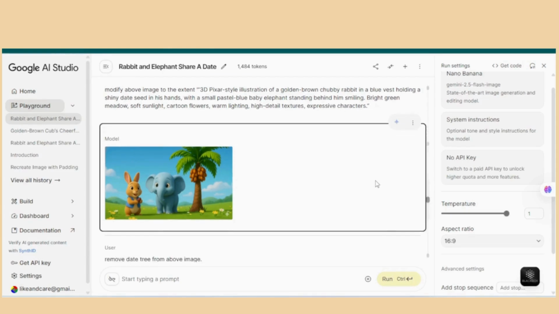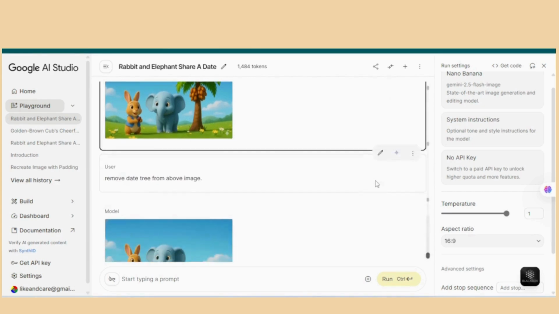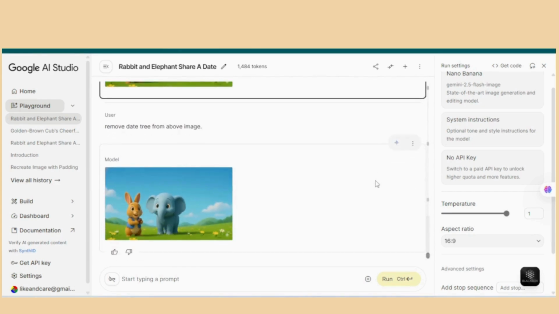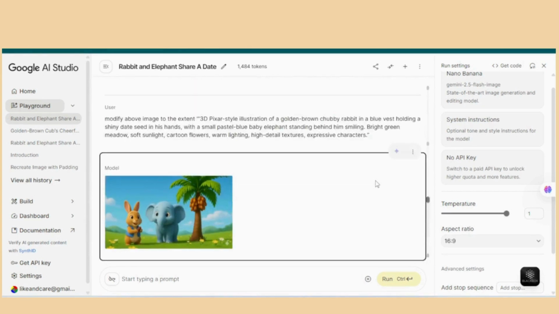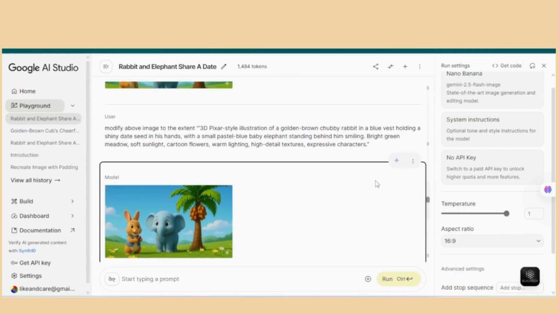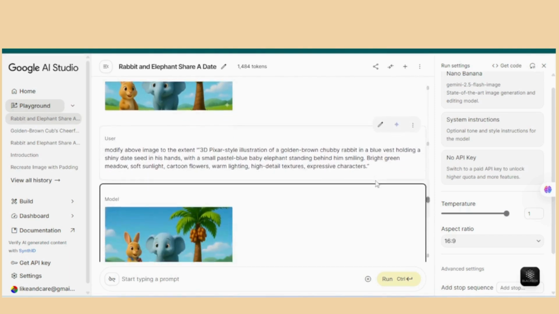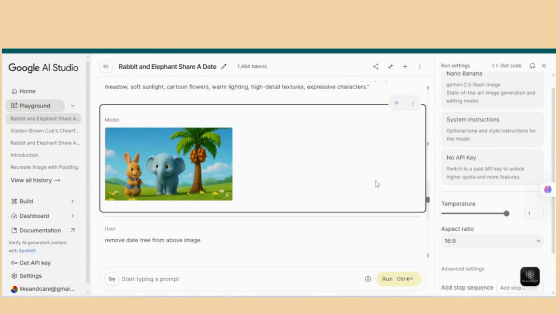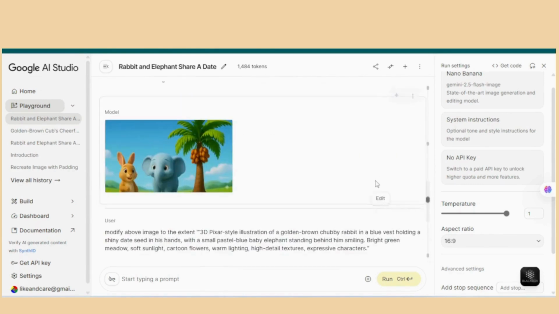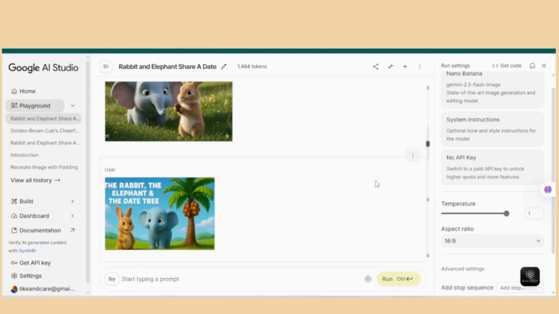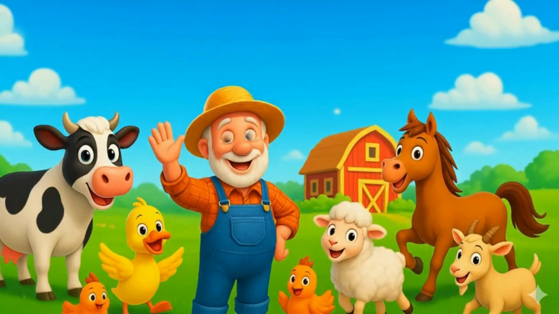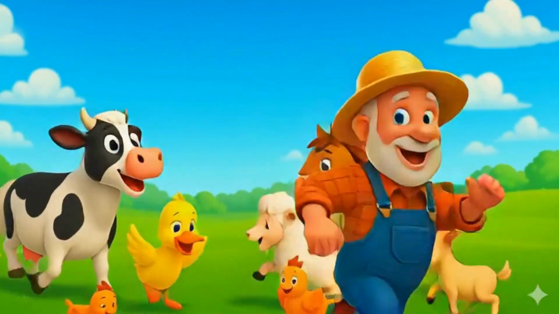First, create a reference image. For example, we made our thumbnail using ChatGPT image generation. Then, upload that reference image into Google AI Studio. Next, instruct it to generate new images in the same style, brightness, and color quality. This ensures all visuals remain consistent, bright, and professional. Also, feel free to try other tools like Leonardo AI, Pixar-Style AI, Nano Banana AI. These tools often give beautiful 3D Pixar-style results.